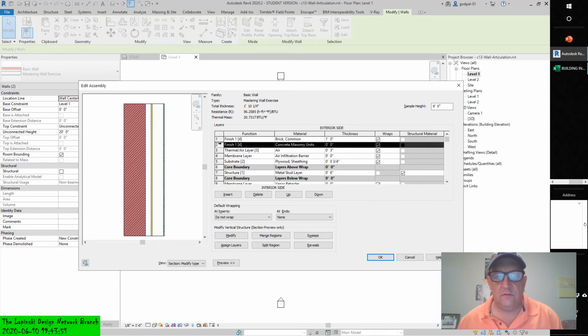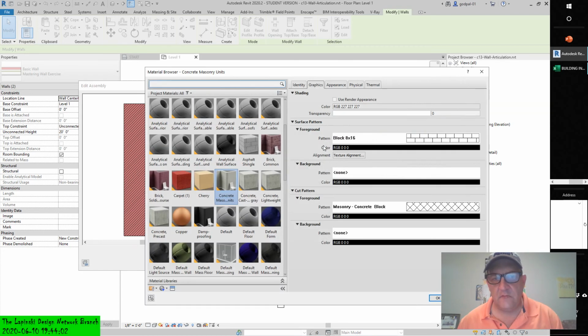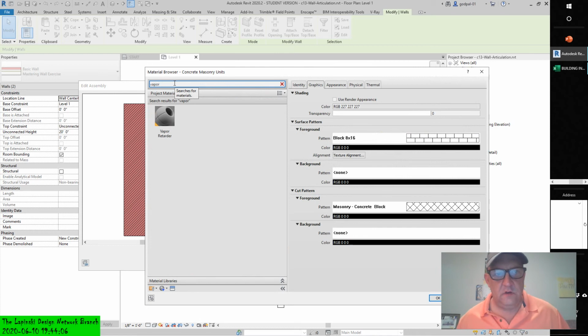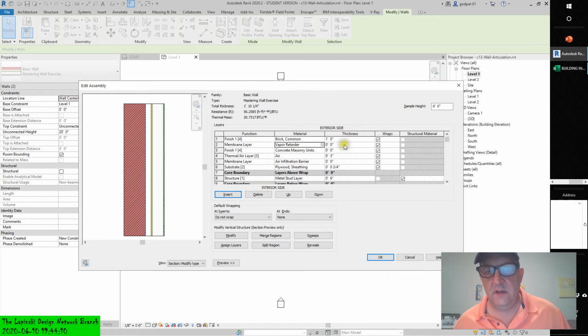So go to layer 2, insert a layer, give it a membrane layer function, thickness, material, vapor retarder, accept it. Let's give it a thickness of 2.54 centimeters. That would be an inch. 1 would be a half an inch.